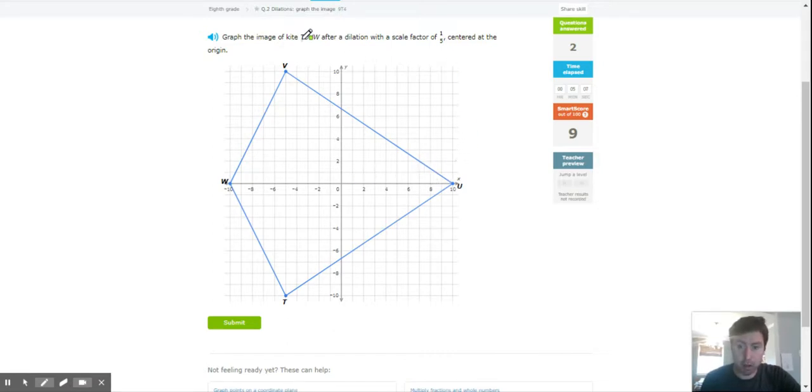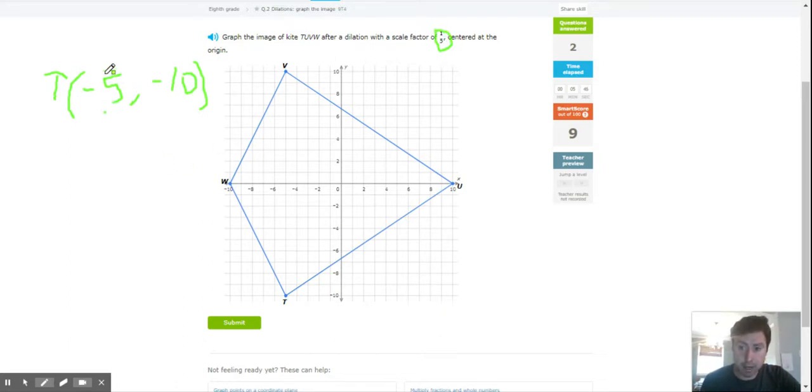We're going to start with T because that's my first point in the problem. The point of T looks like, if I start over here and go over, -5, -10. So you've got to write down -5, -10. Now, here's the trick. I know it's a fraction, but this is how you have to think about it. All the fraction means is it's telling you what number to divide by. You look at the fraction, it's 1/5. Now, 1/5 just means divide by 5. That's it. Just divide by the denominator.